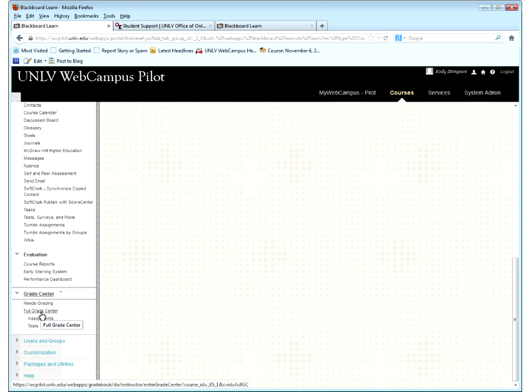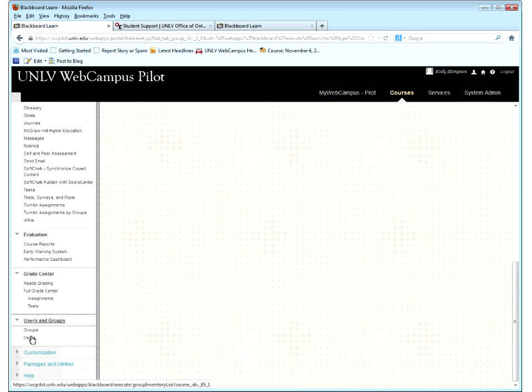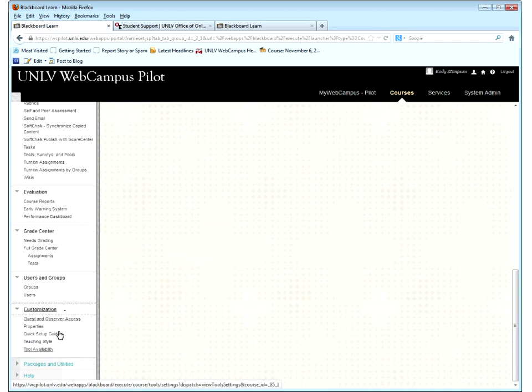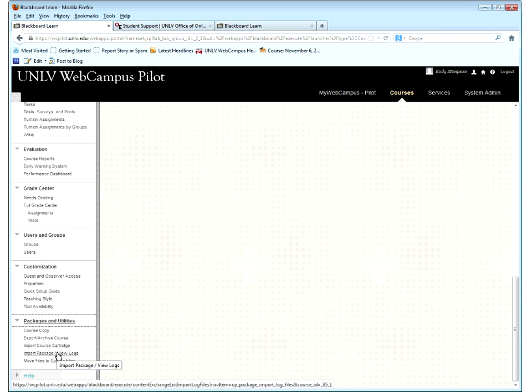You can view the whole Grade Center, or you can just check out the particulars of the assignments that need grading at that point. You can set up groups and users, and I'll talk a little bit more about that later. You can customize the course in this area. Packages and utilities, as if you wanted to import a course cartridge or import course files from a different course. And then, of course, there's a help option here.